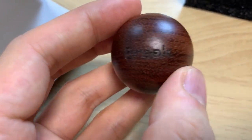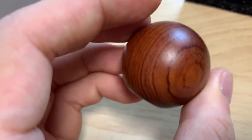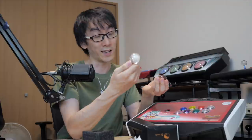The grain of the wood runs along the horizontal axis - the same axis that the Brook logo is written on. From the side you can actually see the circles that indicate how old the wood is. Something really nice about this ball is that it's got a story - it was a living object, it was a tree. Every time you buy one of these balls, it's come from a specific tree with a specific lifespan. That history is imprinted into the ball, which is kind of cool compared to a piece of plastic that doesn't have a lot of character.